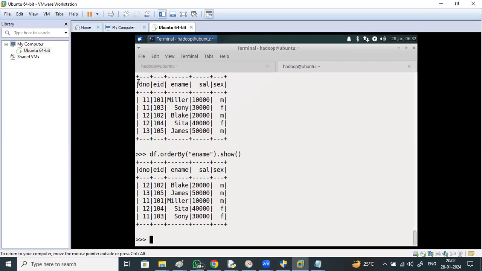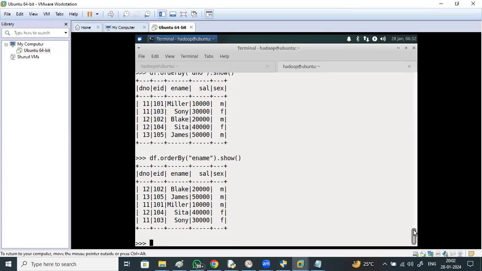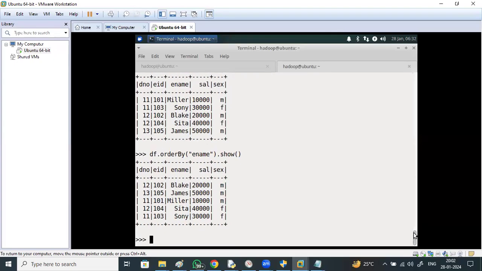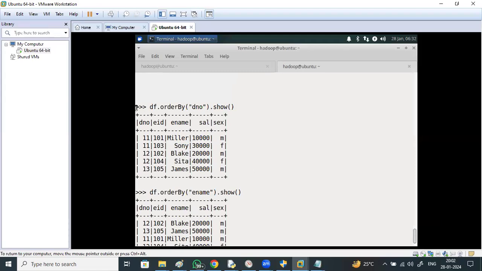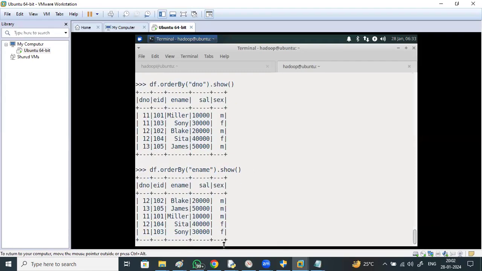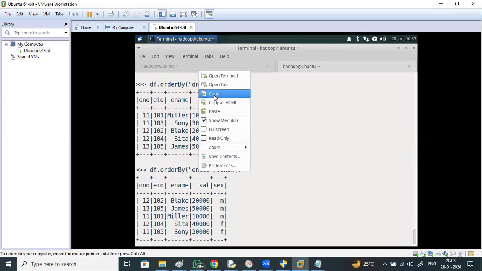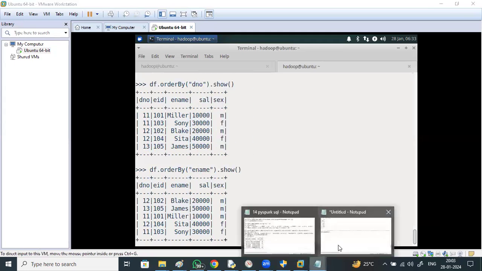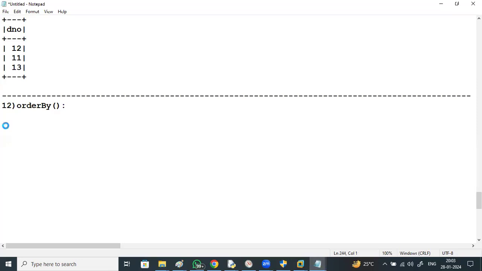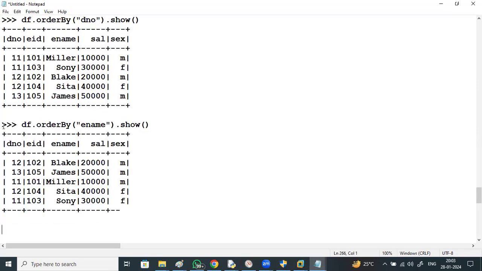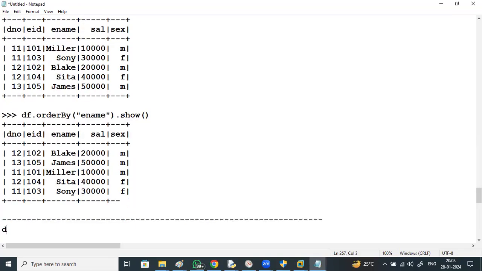So we need distinct with order by, so the department numbers are only 11, 12, 13. Distinct and order by you want to use?